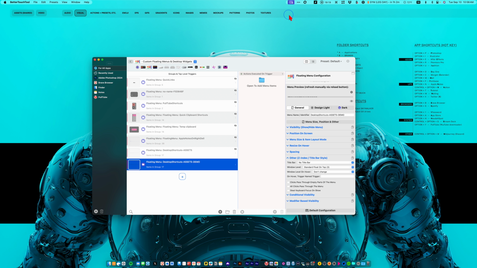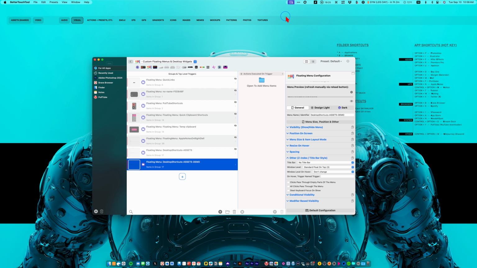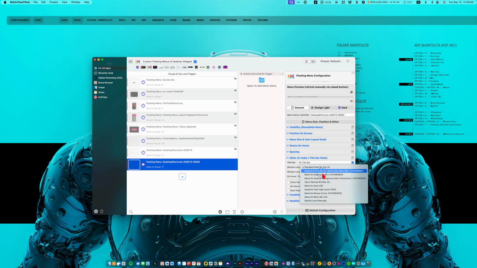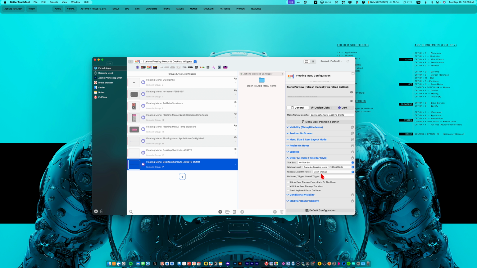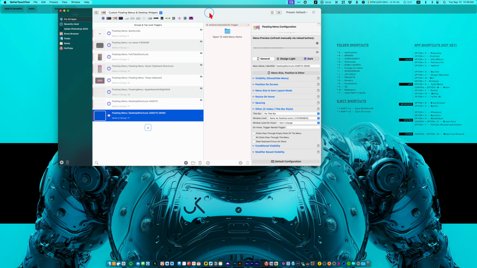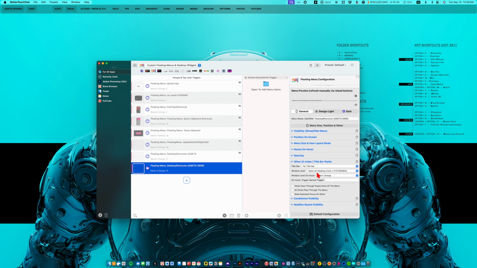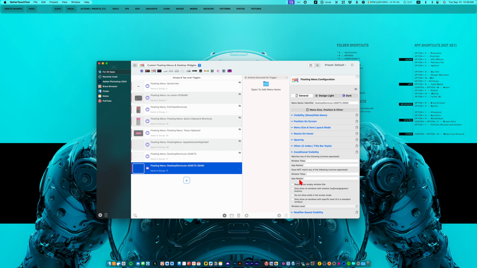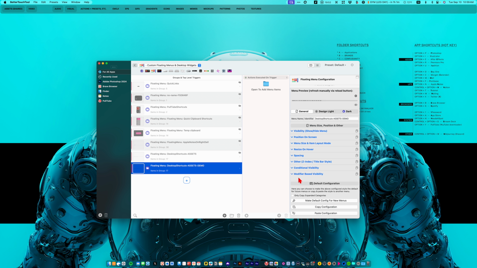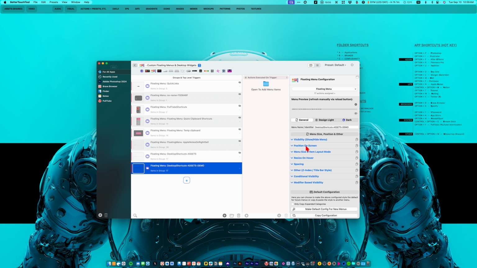See, if I click and move it, now it won't go above the menu bar on top, so it kind of locks it into the space below. So let's stick with the same as desktop icons because we want any app to show up above it like that, right? So just letting you know that these options are here. For this kind of menu, you're going to want to have it be same as desktop icons. There are other things like conditional visibility. You can get so granular here. I might do an advanced tutorial at a later time, but that's basically it. That's all you really needed to know to set up this sort of thing.